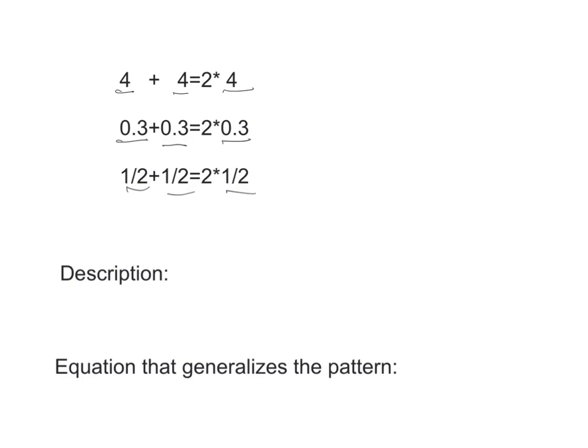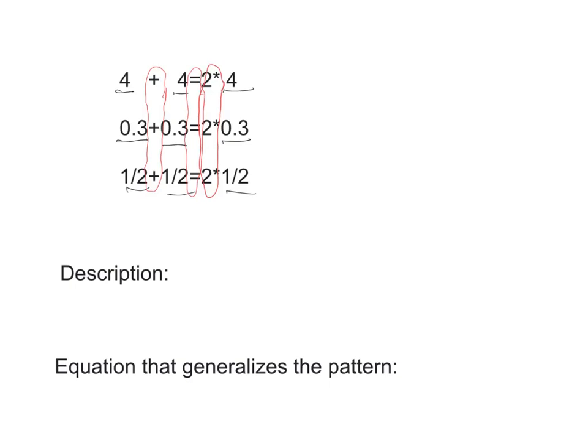I'm noticing that these first numbers are different, and I'm going to keep going, and I see that they all have a plus. So I'm going to circle what they have in common. Next, these three are different, but they do all have an equal sign. And then next, I'm noticing that they all have 2 times. And then at the end, these three numbers are different. So then what I do is skip ahead to the equation first, and that's okay. You can do the equation first, then go back to the description.